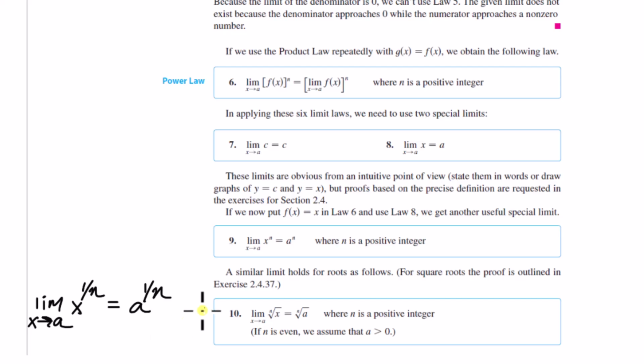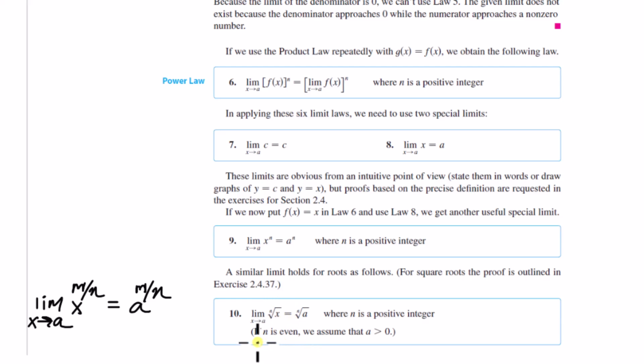But then you could easily combine this rule with rule 9, which is based on powers of x and the general properties of rational exponents, to say that the limit as x approaches a of x to the m over n is equal to a to the m over n, right? Because the m is just the exponent power component of the m over n rational exponent. Okay, so it says that the denominator here, the root, is a positive integer, and that's true. We don't think about roots with indexes that aren't positive integers.